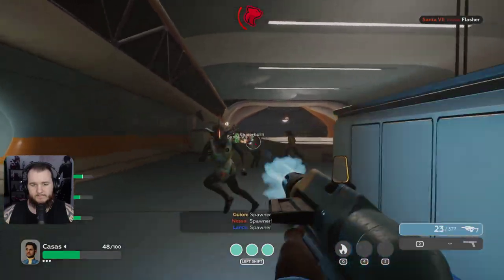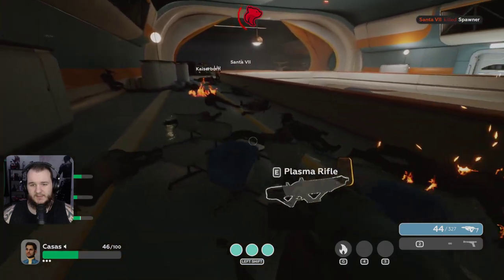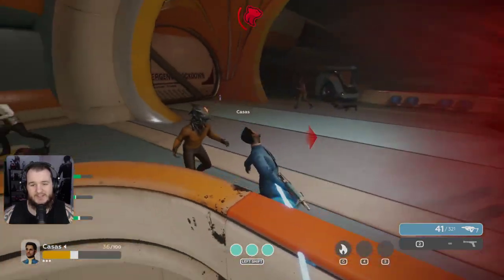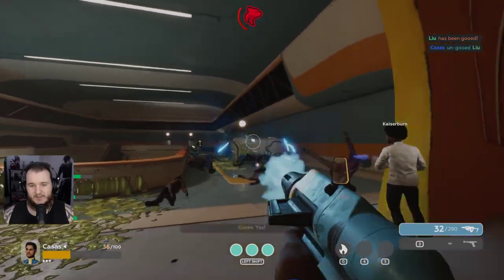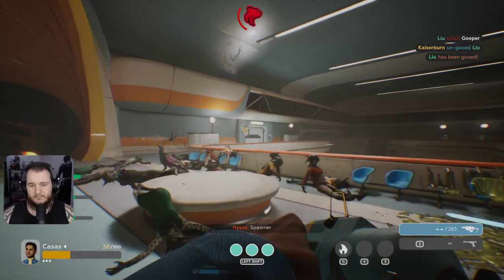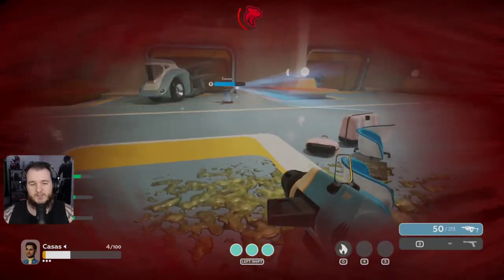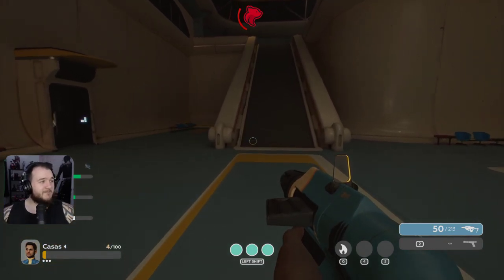Spawner! Spawner! Scanner here. Okay. Oh, there's a grabber. Oh no! Don't get grabbed. I got grabbed. Thanks. Oh shoot, I was shooting her for a second. Yes! Spawner! Spawner! Health scanner! Oh no! Ah, shoot! Oh my god. I didn't know I was gonna slide right off of that. I wasn't ready for that.